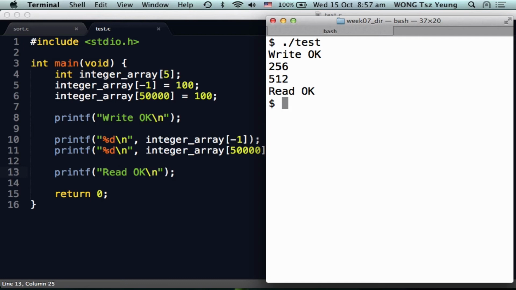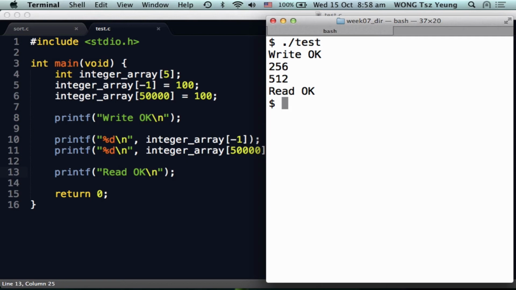What? Oh, okay. Still some problem. I'm just afraid that I need to resign. Okay. Yeah, so of course there are some problems. Can you see the numbers that print out? Are they 100? I'm afraid they just print out 100. They won't print out what you expect, right? So I said that this is undefined behavior. This behavior is totally nonsense, right? You input something wrong, and it gives you something wrong. It's totally unpredictable. Okay? So remember this.